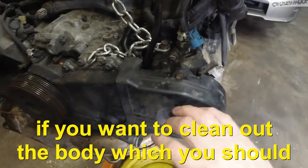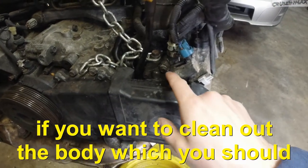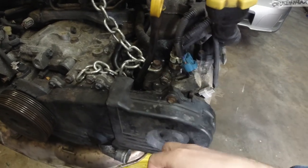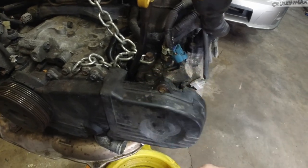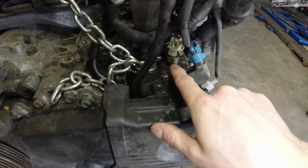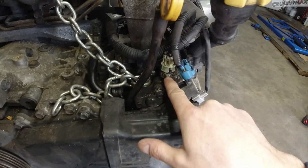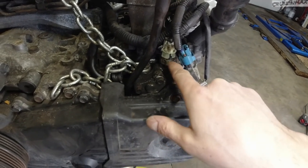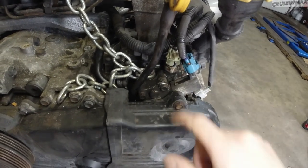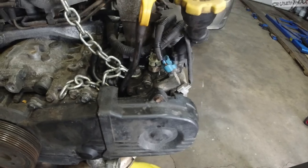To get to this one, the timing needs to come off. You can tell the two 10 mil bolts are hiding behind the back cover. So all this needs to go. I am going to replace this sending unit oil pressure switch. You can see a little bit of oil buildup. I had one of these leak before. So just, they're cheap. The main reason why this is out is because of that oil leak.